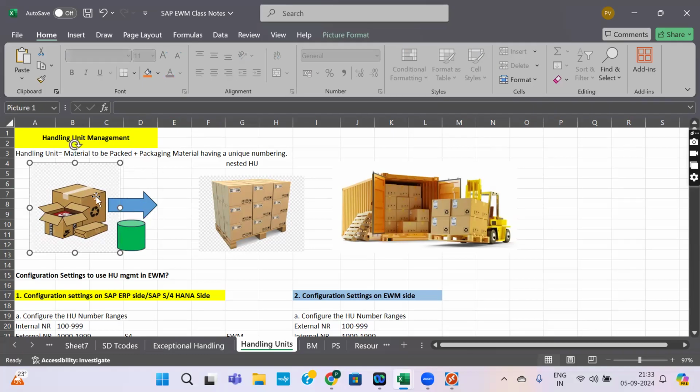Carton box. Getting it? This green color item is the item I want to pack. This box is the packaging material inside which I want to pack this main material. So the combination of these two things is known as a handling unit, and every handling unit will have a unique numbering. So the definition of a handling unit is the material to be packed plus packaging material, having a unique numbering.